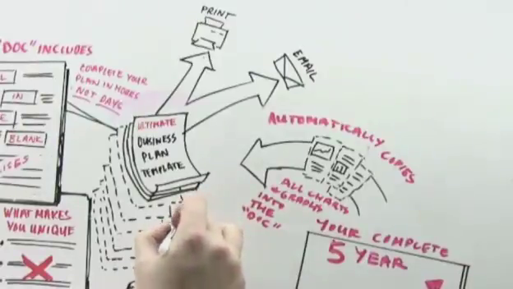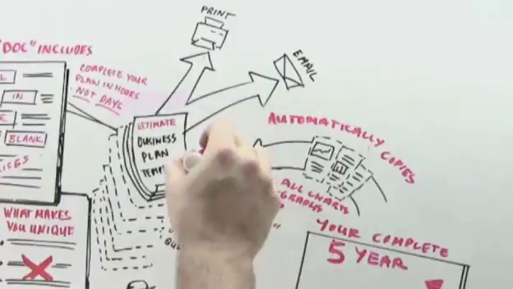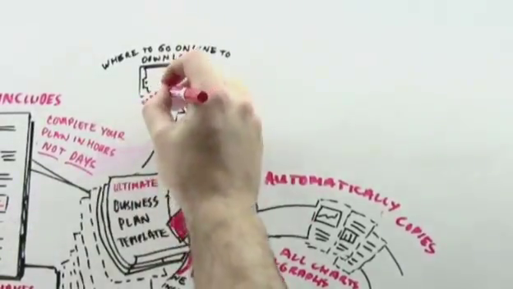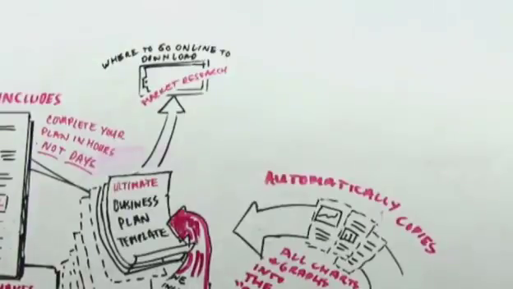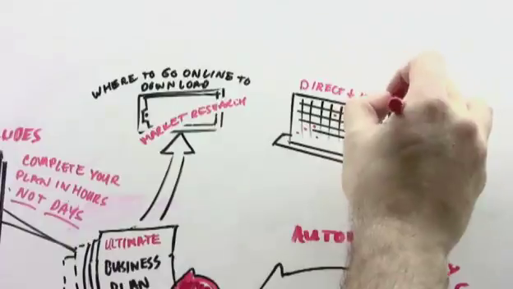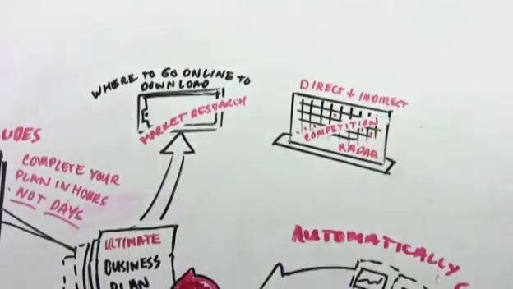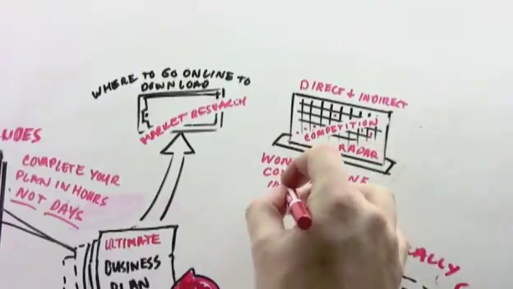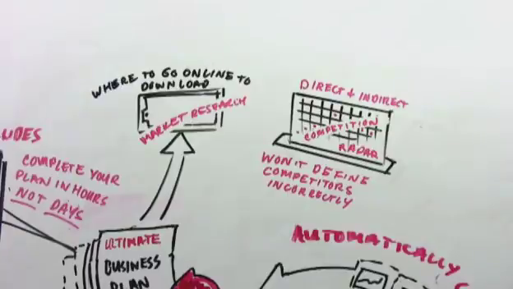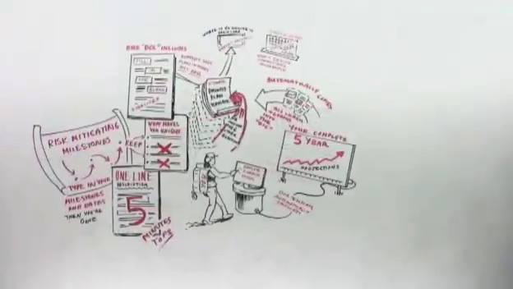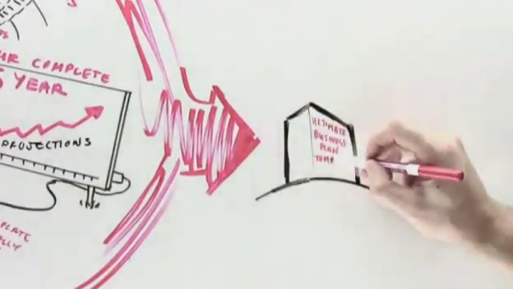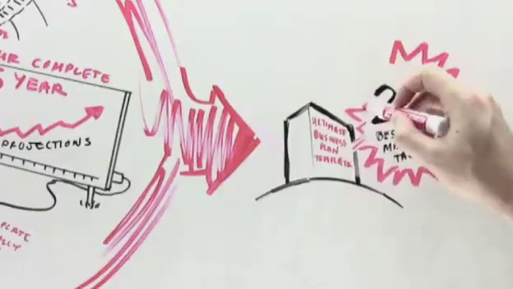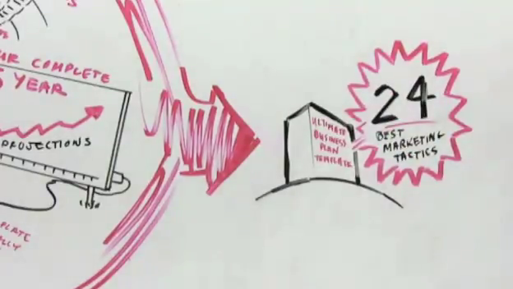And remember the six other critical questions that you must answer in your business plan? Remember, I told you there are ten. I went through four. There are six other ones. Well, the ultimate business plan template has you covered there, too, obviously. For example, our template shows you exactly where to go online to download the market research your business plan needs. And importantly, I'm going to show you where to go online to get it for free and then how to copy it into your business plan. And our template includes fill-in-the-blank information on your direct and indirect competitors so that you can quickly and easily include the right information in your plan on your competitors and particularly not shoot yourselves in the foot by defining competitors incorrectly. Most business plans do this poorly. They define competitors incorrectly, and it kills their chance of success. So I'm going to show you how to do that in simple fill-in-the-blank exercises.